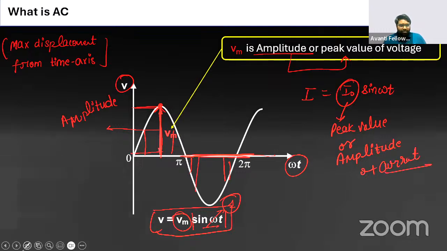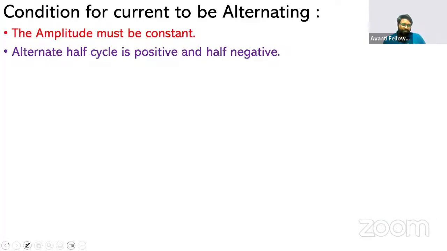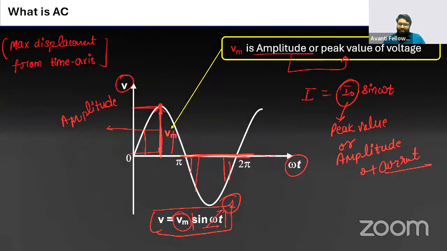Okay. I hope this is clear to you. Is everyone making this thing very clear in your mind? Okay. Each and every data point needs to be clear, because if you have a doubt in this graph and in these notations, then this will create a problem for you. Otherwise, there is no problem. So if you have any kind of doubt in this, you can ask me right away right now. Okay.